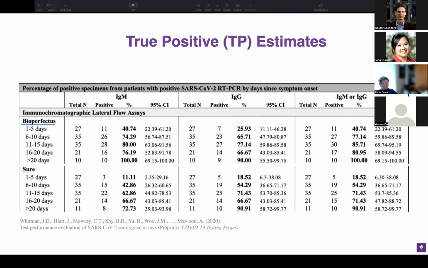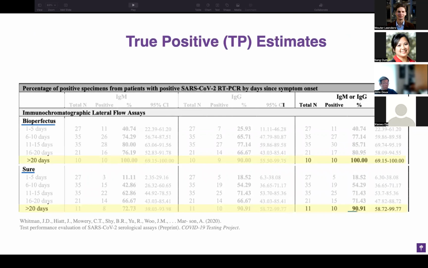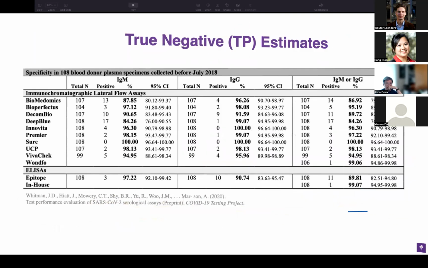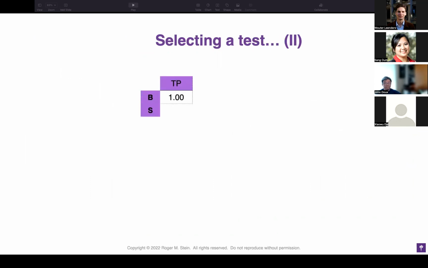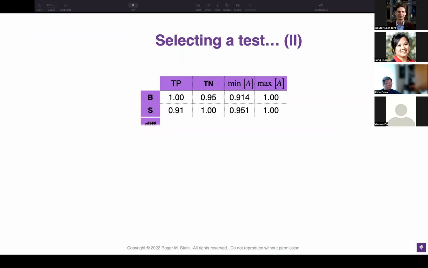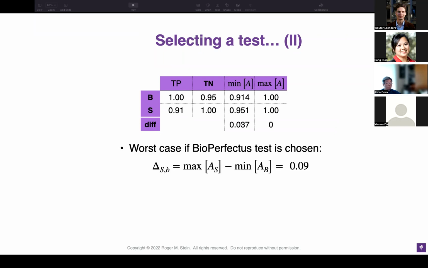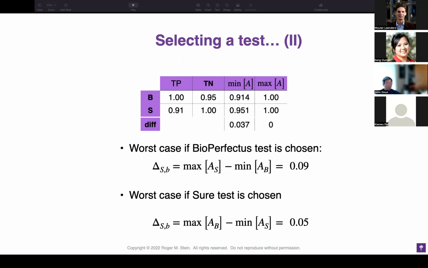Sure. I'll just very quickly show the last real quick example, and then I'll be done. I'm not going to go through all the math in this case, but if we do the same sort of analysis using this published data, we get this. Another, again, very strong result. But these are now two different tests. It's biometrics and Shore, I think is the name. Decision is fairly clear. So that's it.